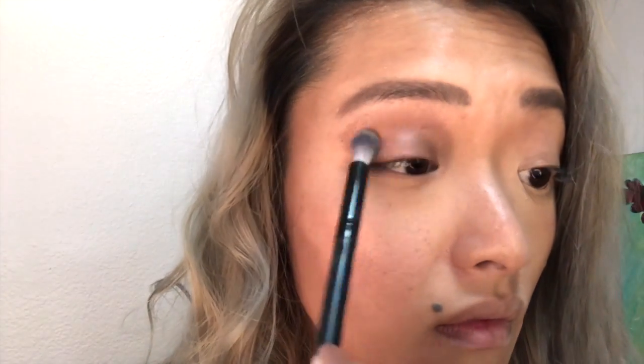for your next step, which is going to be the Hot Box color, which is a really pretty dark green. So on this step, you're going to want to spend a little more time just building and layering the product so that it turns out to be that perfect emerald color that you want. And I would put about maybe 3 to 4 layers of this so that the green really pops.